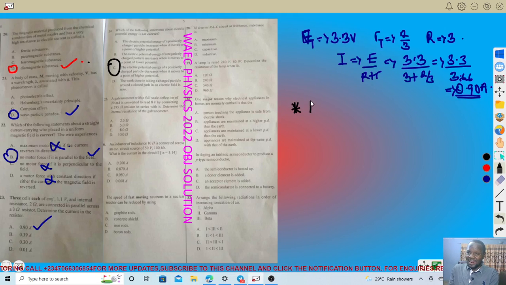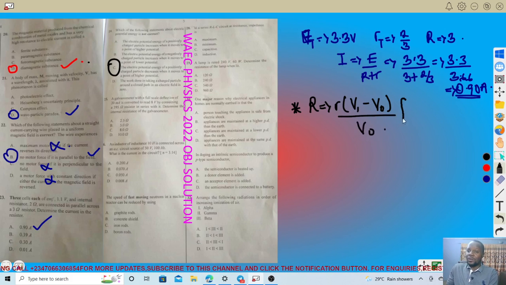Now we said direct formula, not to waste time. The high resistance is equal to the higher potential, let me call that one V1, minus the lower potential V0, over the lower potential V0, minus the internal resistance. This is the formula we use for the multiplier. There are different ways. Derivations are always available on my channel, because that is the most important thing in case you forget the formula. I can also do this in another way, but I think this is direct and common in secondary schools. So directly we can say the multiplier resistance is given as 395.